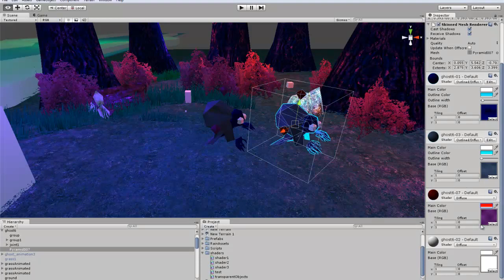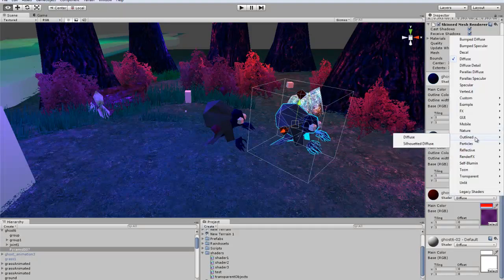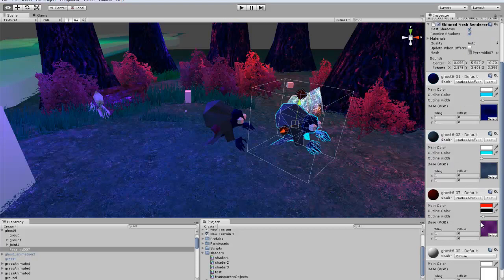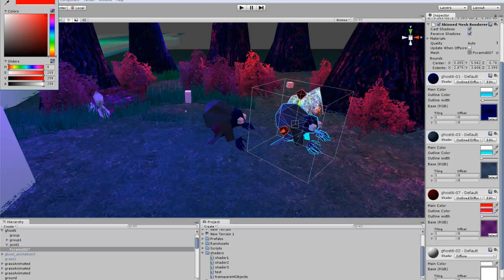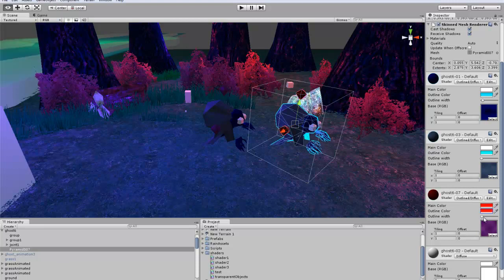Oh, I didn't set that one for it. And you don't just have to do outline diffuse for everything. You can mix and match whatever looks good. Maybe I want my crystals to be a different color, maybe red for my crystals or something.